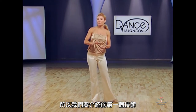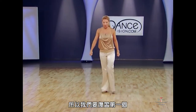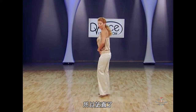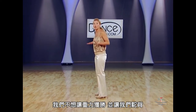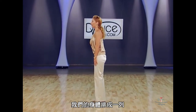So the first technique that we're going to go over is your posture. That's prime, that's number one, numero uno, so we're going to go over that first. With our posture, we need to make sure that we're standing up nice and straight. So standing up straight means that we don't want to slouch over in any direction. We don't want to let gravity win and hunch us over. So we want to stand up nice and straight with our body lined up.